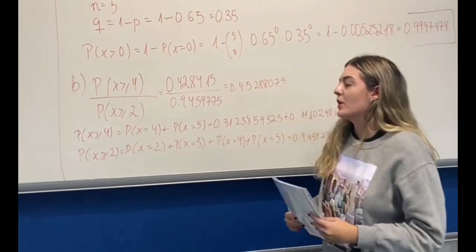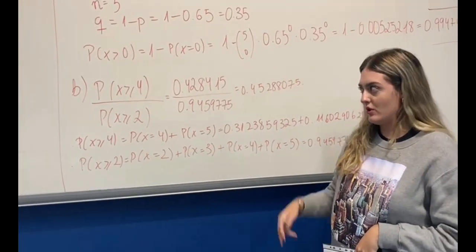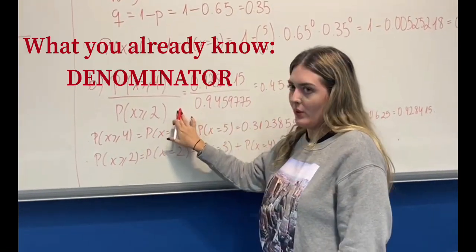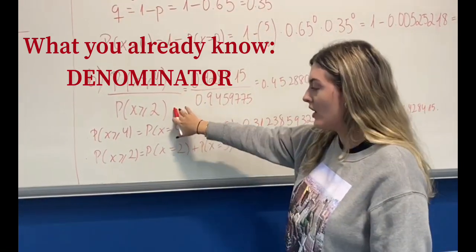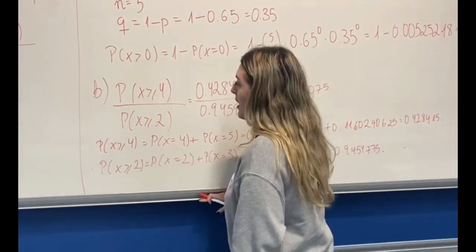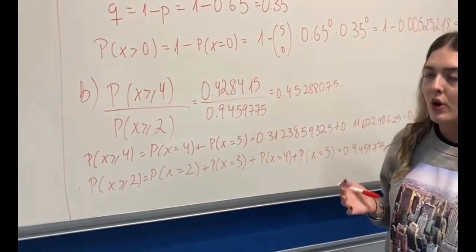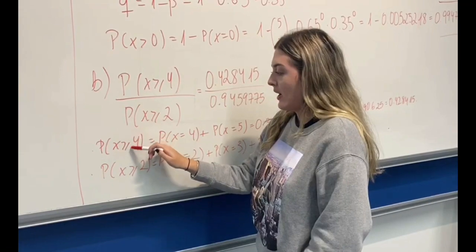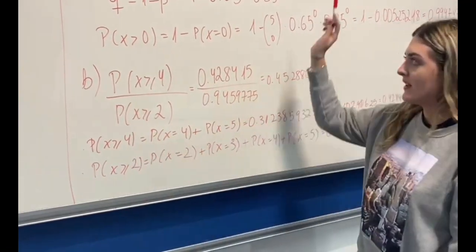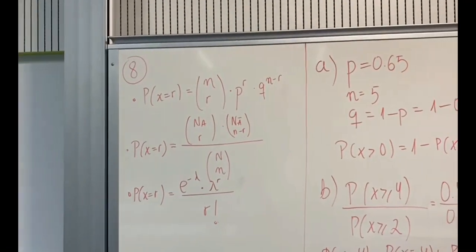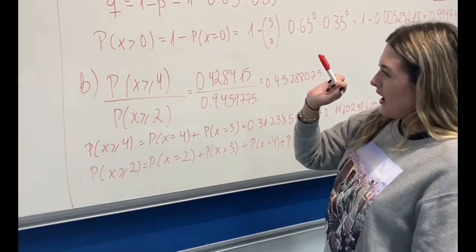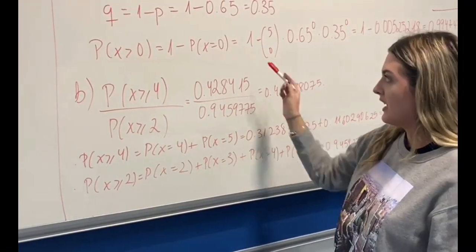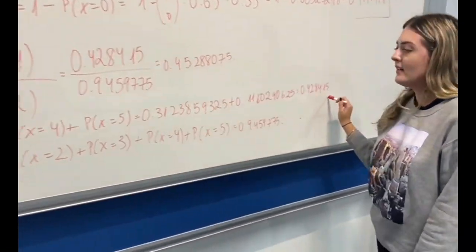For the second question, we're going to be using the conditional distribution formula. First of all, we know that it's already bigger or equal than 2, so it's going to be in the denominator. And on top, it asks us the probability of it being equal to 4 or higher than 4. So to know the probability of it being higher than 4 or equal to 4, we do the same thing that we did previously, but this time our r is going to be 4 and 5. So we plug it in the same formula, and this is what we obtain.